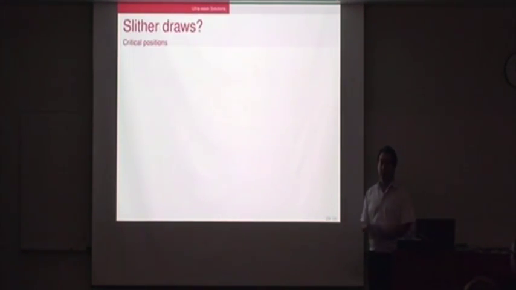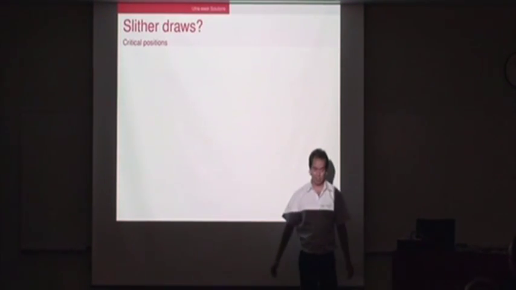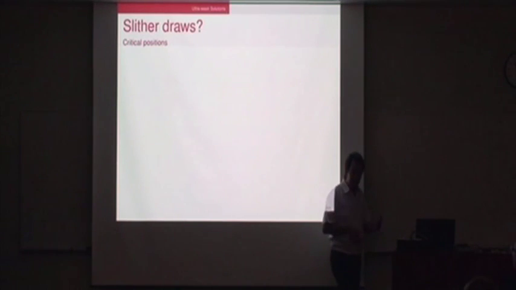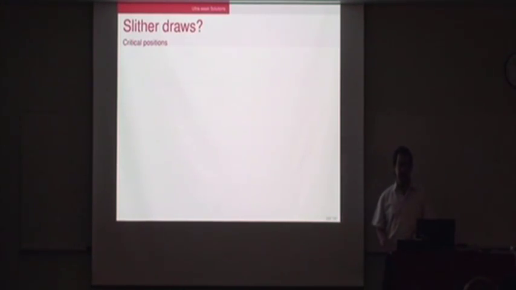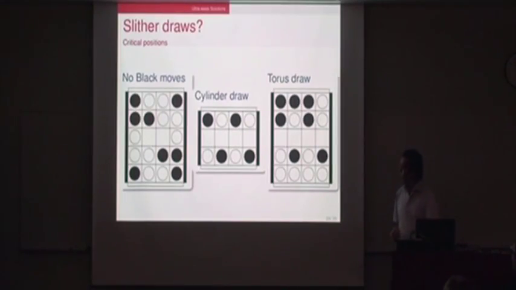Okay, so what about draws in Slither? Corey Clark, the inventor, said there are no draws. But people have been trying to find draws for a long time, so clearly just saying there are no draws is not convincing for some people. So we have to prove it. But are we convinced ourselves that there are no draws? Well, it's not so clear.